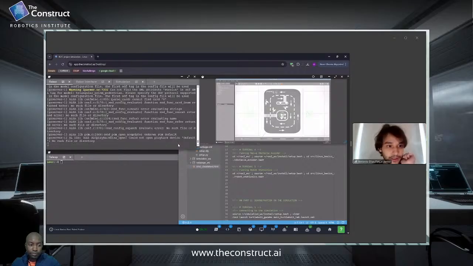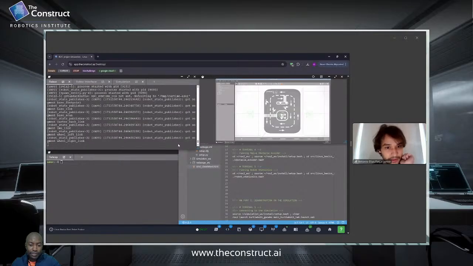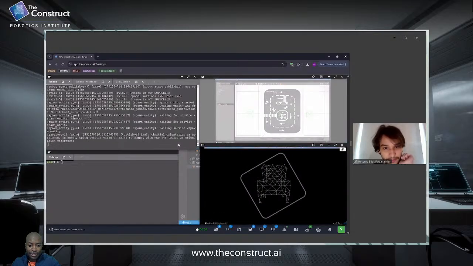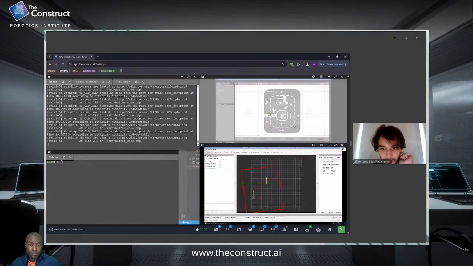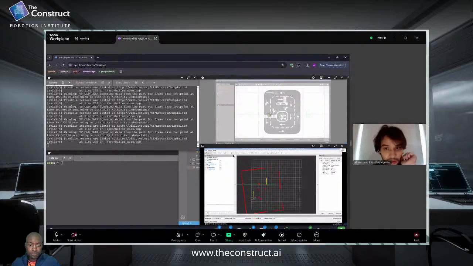It takes a little while, and then you can command the robot.